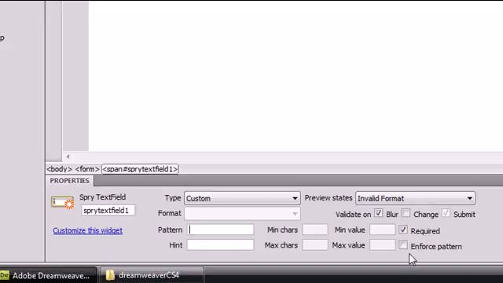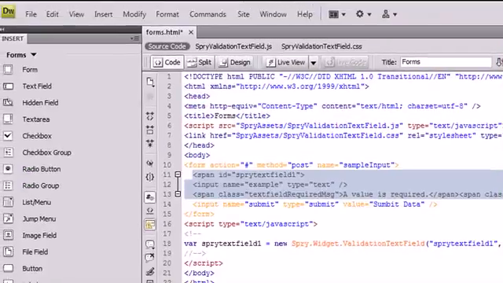And that is it for this tutorial. In the next tutorial, we are going to be going over text area, and we will see the text area isn't as detailed as the text box or the text field validation was, but there's some cool things that we'll be able to do with that. Hopefully you're looking forward to moving on to the next tutorial, and I will see you then.